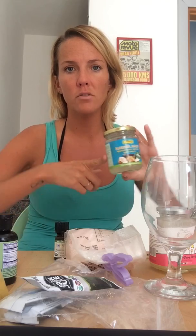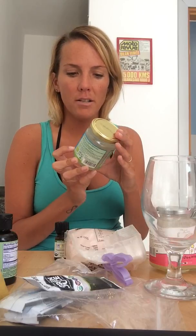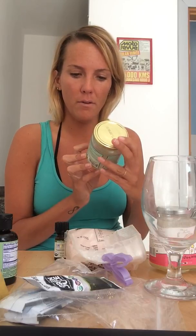You can use it as natural sunscreen. As you can see, I'm really tan because I've been spending a lot of time in the sun. You read on the internet that it naturally has between 4 and 8 SPF. So you can use this. I'll put it in my coffee. I use it as a moisturizer. You can use it in your hair as a conditioner. There are so many different things you can do with coconut oil. I was very shocked that I was able to find it, because I think this one is actually from Germany, but I found it in the local health market here. I went on a hunt for it. So I have that as well.